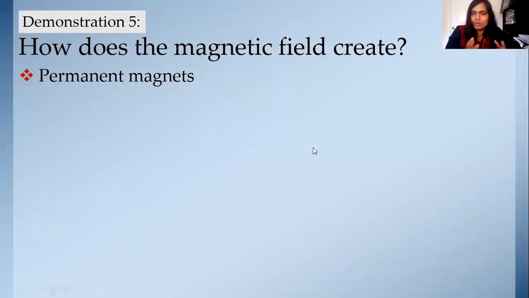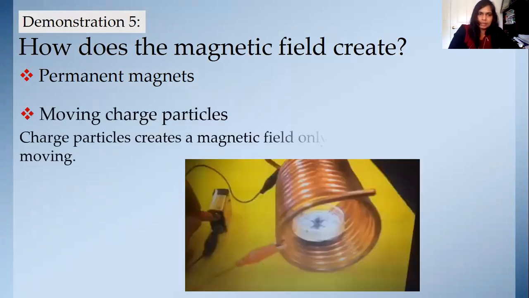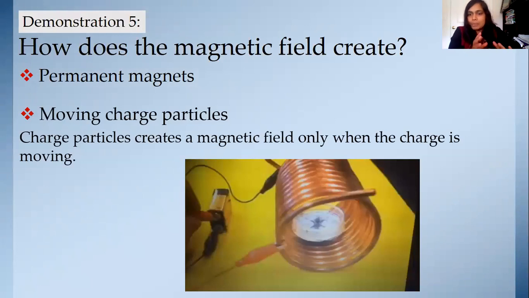So there should be a source to create these magnetic fields, right? So in a permanent magnet, we know that there's a magnetic field around it. Now let's look at this little experiment here. I wish we could do it in the class, but here you have to watch my weird video. I think you can see it. So here there's a coil, a solenoid. We call this a solenoid because it's a coil that the current can go through. And here's a compass in the middle. And I want you to watch what happens to this compass when I send a current through the solenoid.